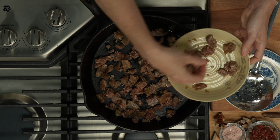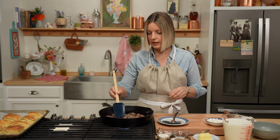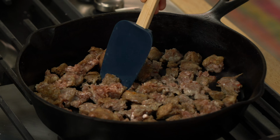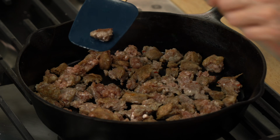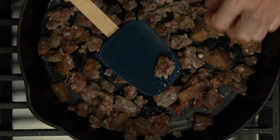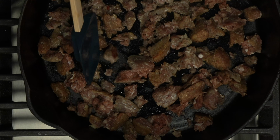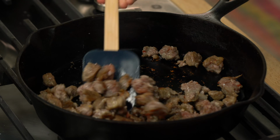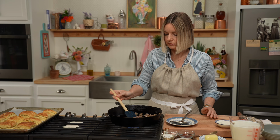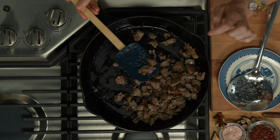Put it in and don't mess with it. We got any sear action happening? That's what we call, oh yeah, see? Look at that. See that little beautiful caramelization? That's what you want. And you'll know when it's ready because it just lifts up from the pan. Nothing's gonna stick. See what I mean? Look at that color. Look how good that looks.